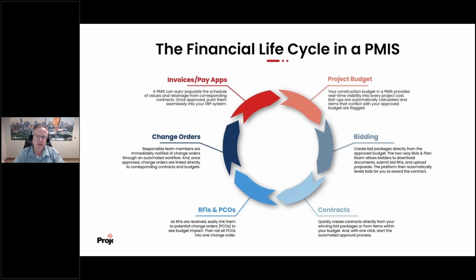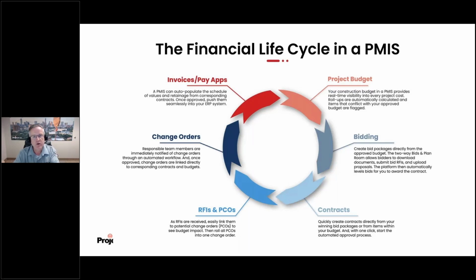They'll actually be able to go inside a project management information system, access that bid set, that bid leveling sheet, that bid sheet that they're putting their cost information in, as well as have access to the bid set and any addenda, and be able to ask questions. And those can all be managed in one process. Once the bid has been awarded, that can actually be converted into a contract, a virtualization of a commitment that can be awarded to that user, that external partner that has access to only their commitment in the system.